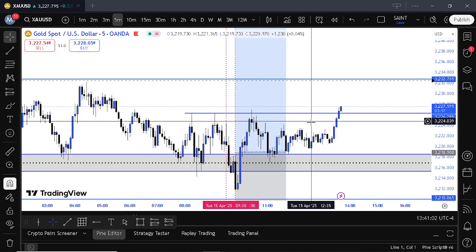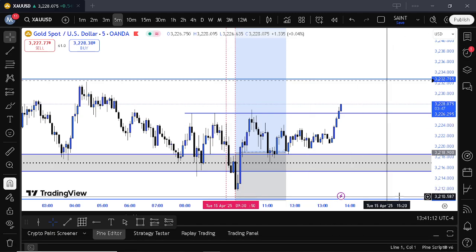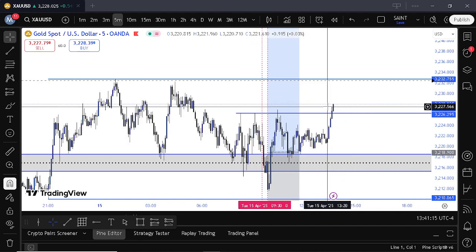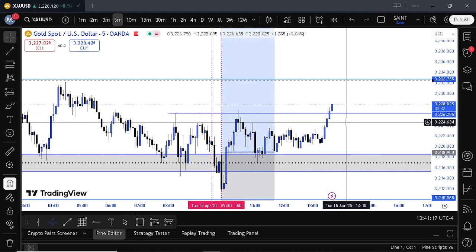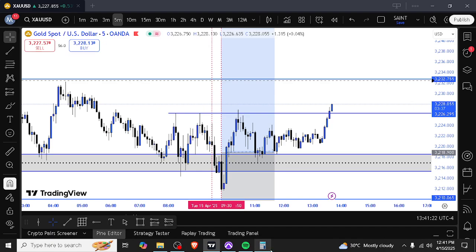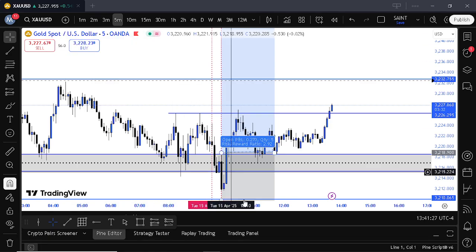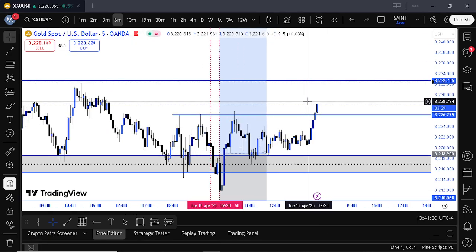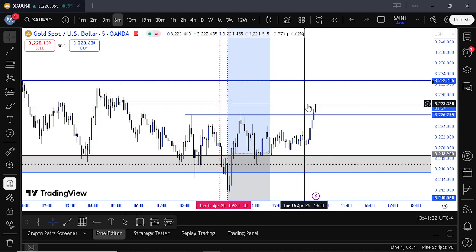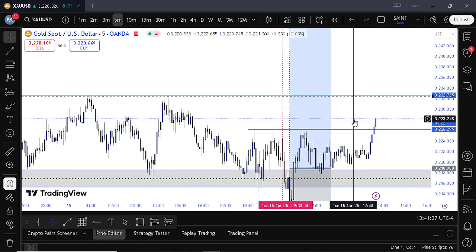In terms of what I could have done better and how I was feeling about this. Today I never really wanted to go too heavy on the risk because it's my first day back since like 2 weeks of not trading. So I kind of kept the risk at a minimum, and I was already planning it because I already took my last loss. So I wasn't going to risk as much on this trade. But tomorrow I'll be willing to risk more depending on if I see my setup, because I kind of made back half of the loss already, so it doesn't really matter. But yeah, that's something I'll keep in mind.